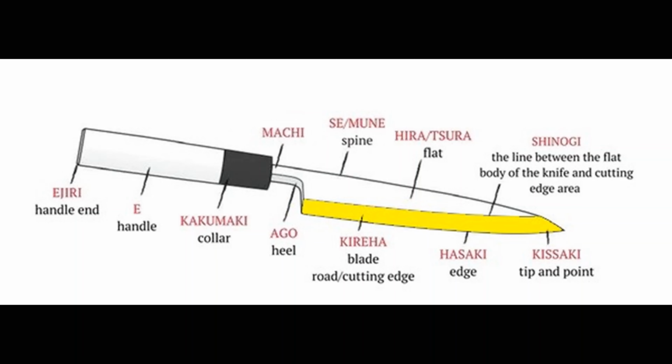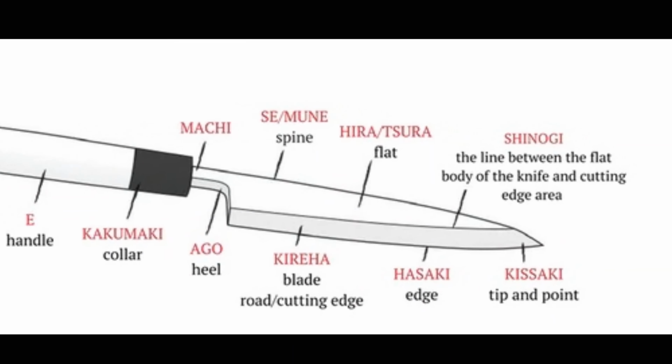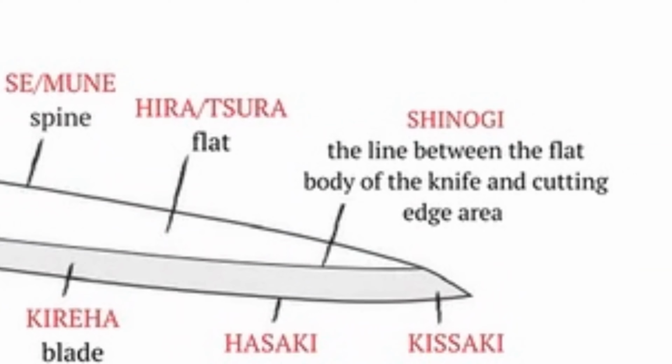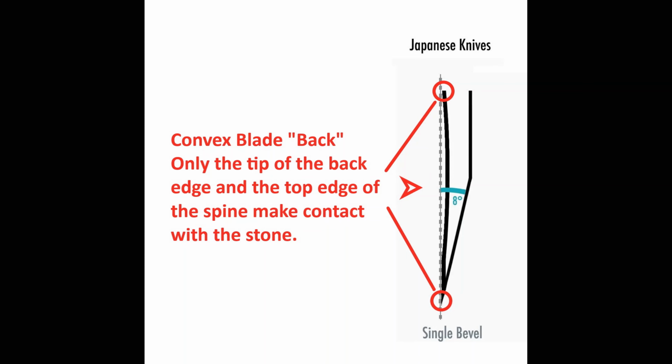The biggest difference, though, is in how the blades are designed. There's only one side that gets ground while sharpening, for the most part, and also unlike Western knives, the whole surface is ground down, not just a small amount near the edge. The shinogi angle on the blade is the distinct line running down the middle of the blade, distinguishing the body of the blade from the angle that leads directly to the cutting edge. The back sides of these blades are slightly convex, so when you flip the knife over to take a few passes on the stone, the only parts actually touching the stone are the edge and the spine.